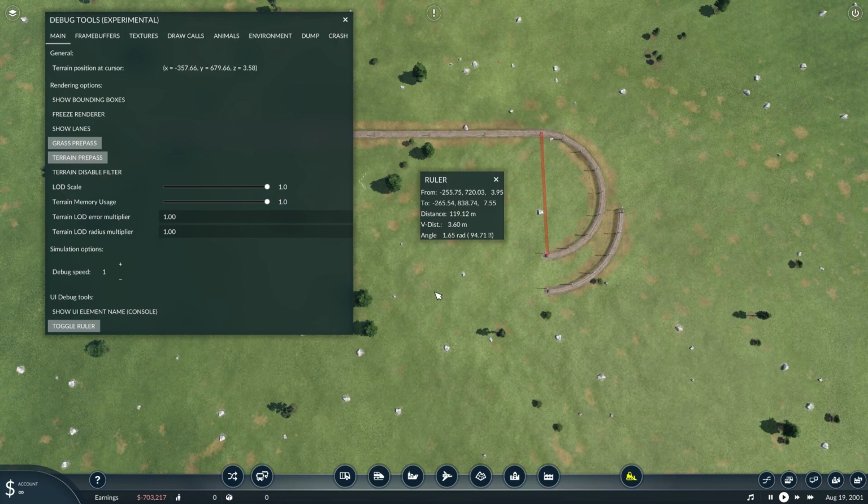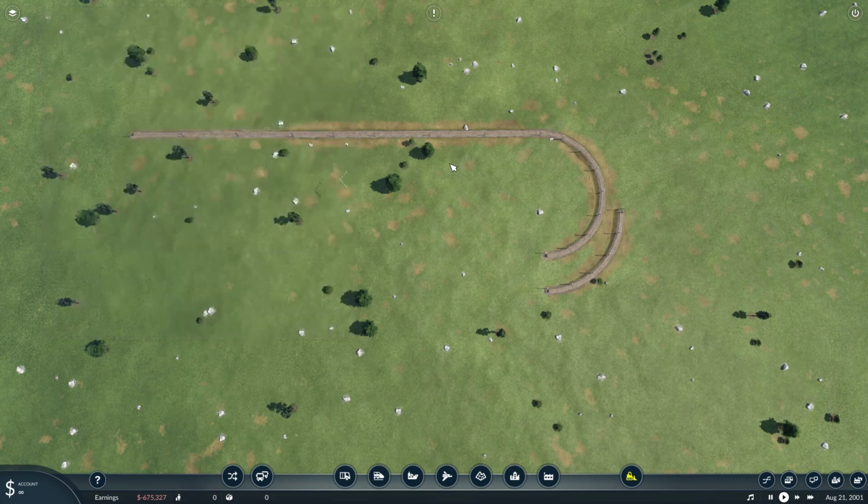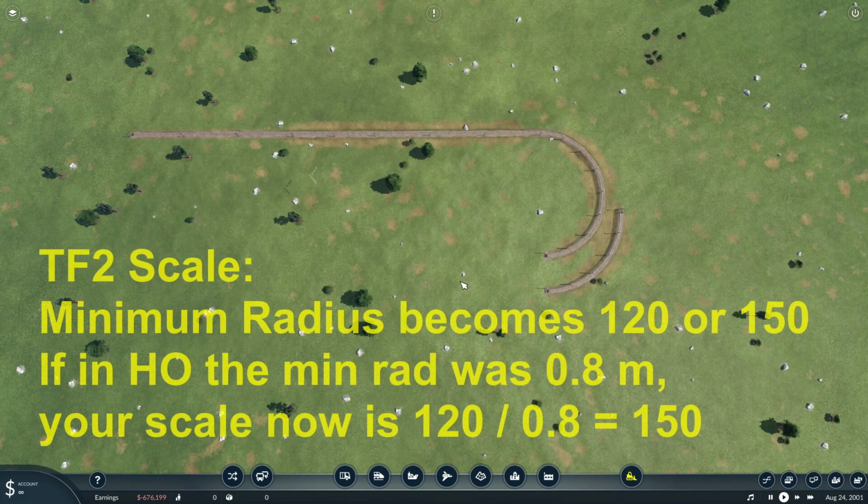Okay, what does that mean? Well, let's click this away and then that away. Well, that means for HO, normally scale is 1/87, so a 1 meter curve would translate to 87 meter in reality.